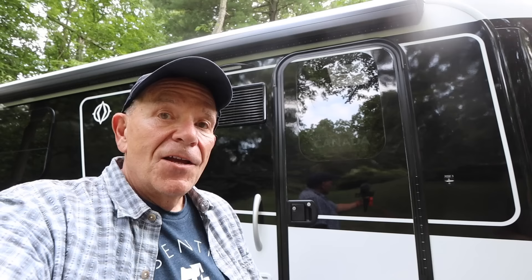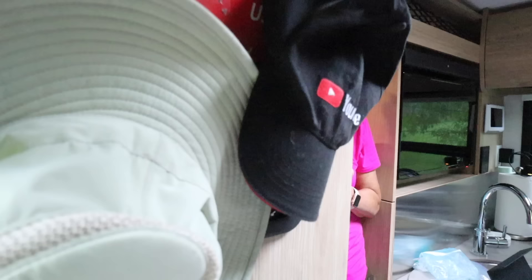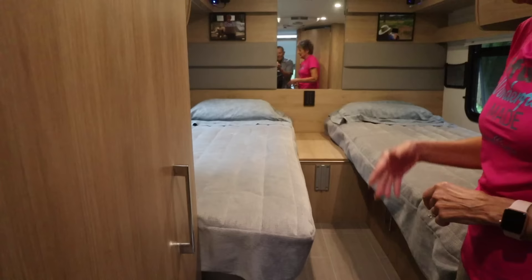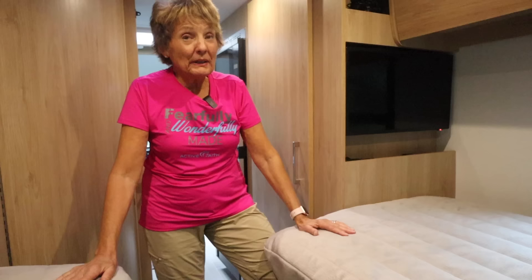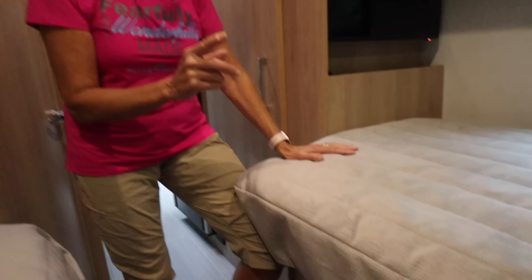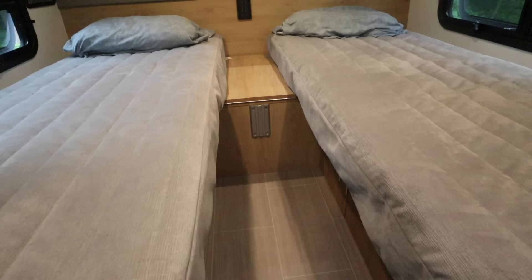That's the outside of the Wonder — now let's go inside. Welcome to the inside part of our tour. Let me show you the first thing: why this is the Rear Twin Bed Model — it's because it has rear twin beds. We love the two twin beds. The size is 76 inches by 32 inches and 6 inches deep. That presents a little bit of a challenge because most mattress pads and sheets are made for 39 inches.